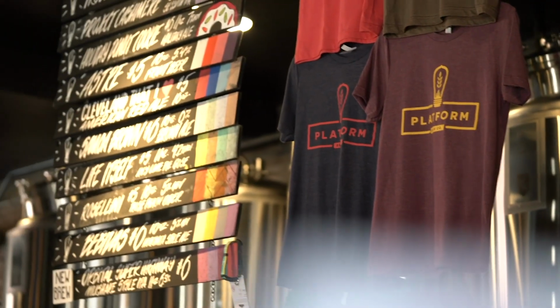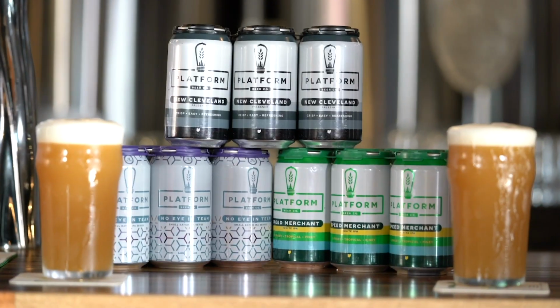Yeah, there's a couple different ways that we sell our packaged product. First is in retail, so that's going to be at grocery chain stores, bottle shops, bars and restaurants, convenience stores, things like that. And what we've done is we have these rotating styles of beer. So for example, we're drinking our small batch IPA series. This is a series of beer, so it's under the same UPC. So as we change that every 45 days, it's the same UPC. It's really easy for them, from a process perspective, to keep that new product on the shelf.